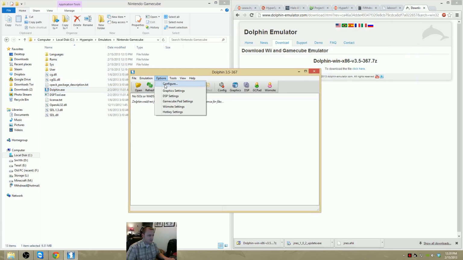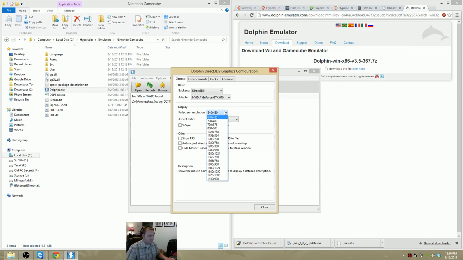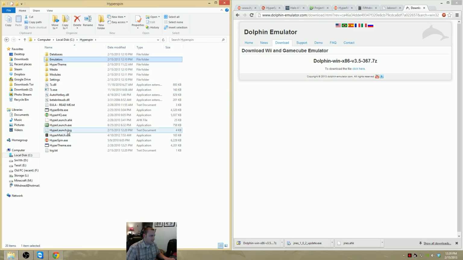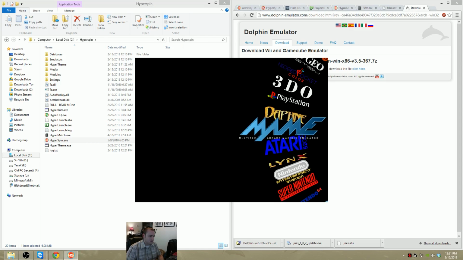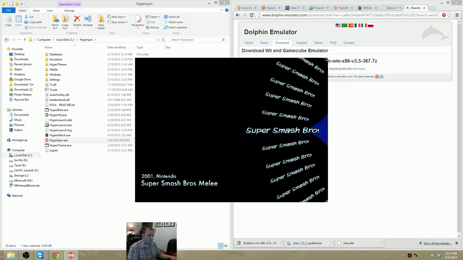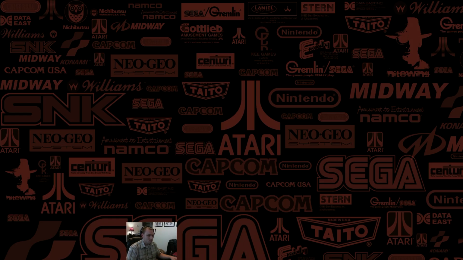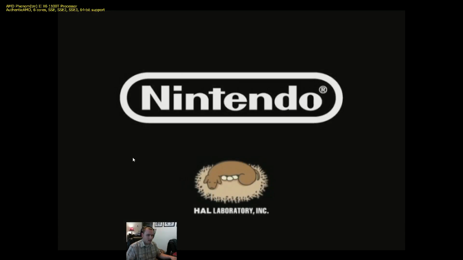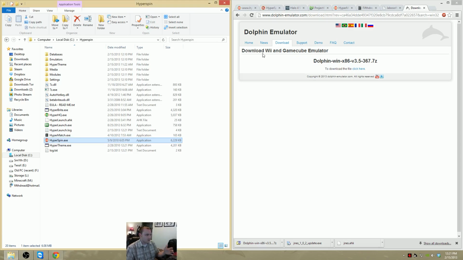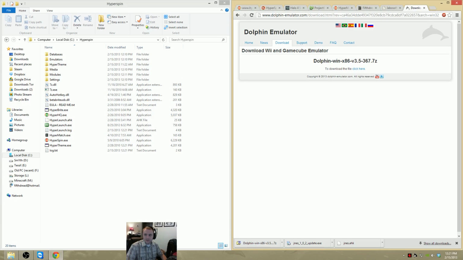You would go to configure graphic settings, and this is where you can configure everything. Use full screen, 1080p, aspect ratio. Keep all that. Close. Now that I saved the config, let's see if it runs in full screen in Hyperspin. You probably won't be able to see it at that point. Yay! Alright, so we're good. And close out. There we go. We're good to go. That looks good. That's real good. I'm pretty happy with this tutorial so far.